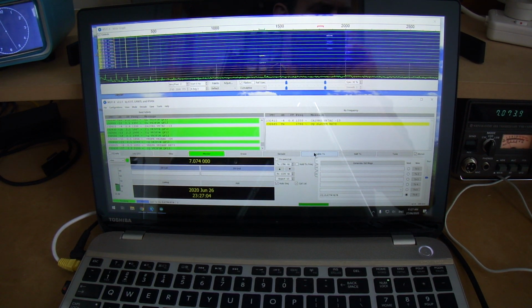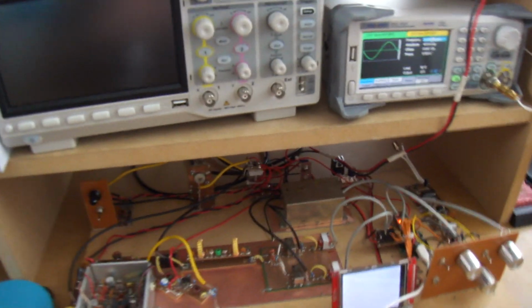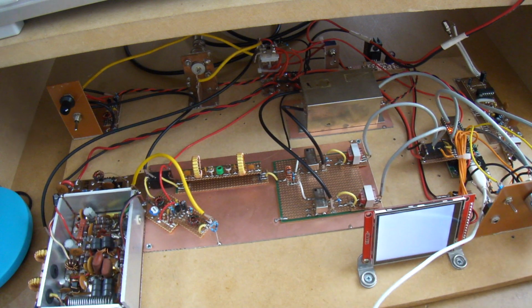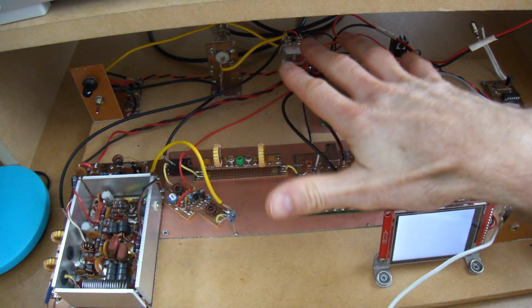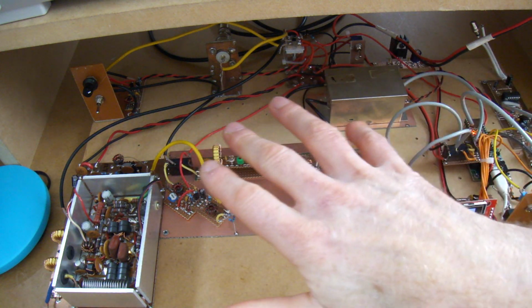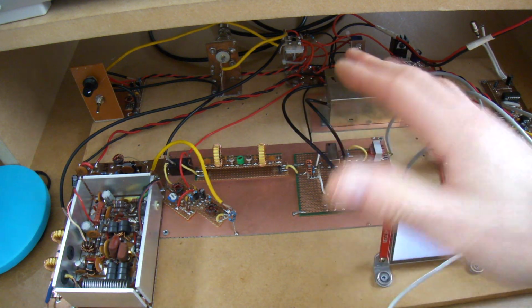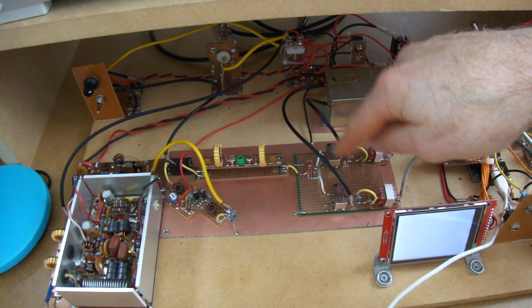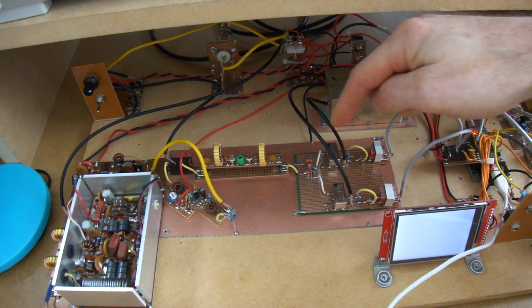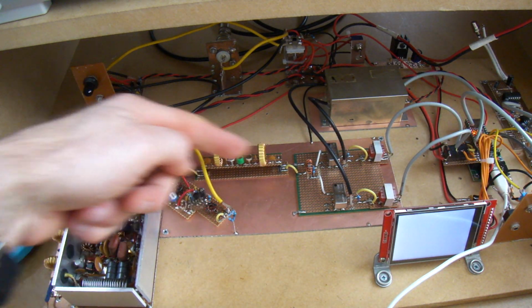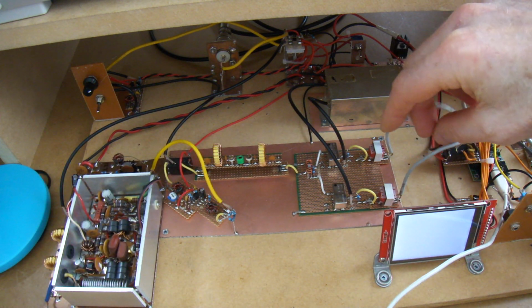Back through the hardware. So just to very quickly look at the hardware. For those who may recall, this was the rig that was built about a year ago. Essentially, I'm just using the hardware from a testing point of view, just to make sure that the software is working quite happily, and then it's the intent to go back through and have a really good close look at potentially a better way of doing that whole front end there. But you might be able to recognise a couple of SBL-1s there. They're acting as the two direct conversion receivers. Coming in on the two black wires there are the quadrature local oscillator, our bandpass filter coming in. So we're getting our audio coming out there, our quadrature I and Q.